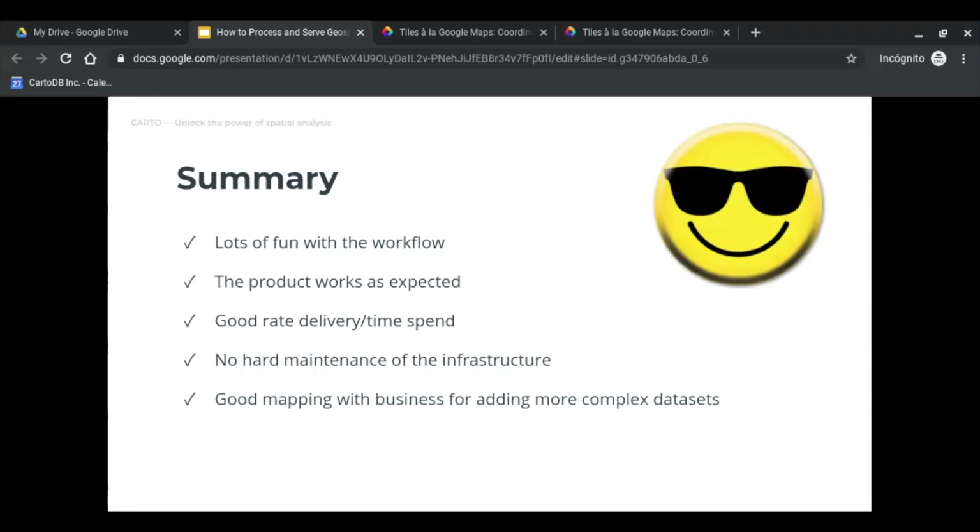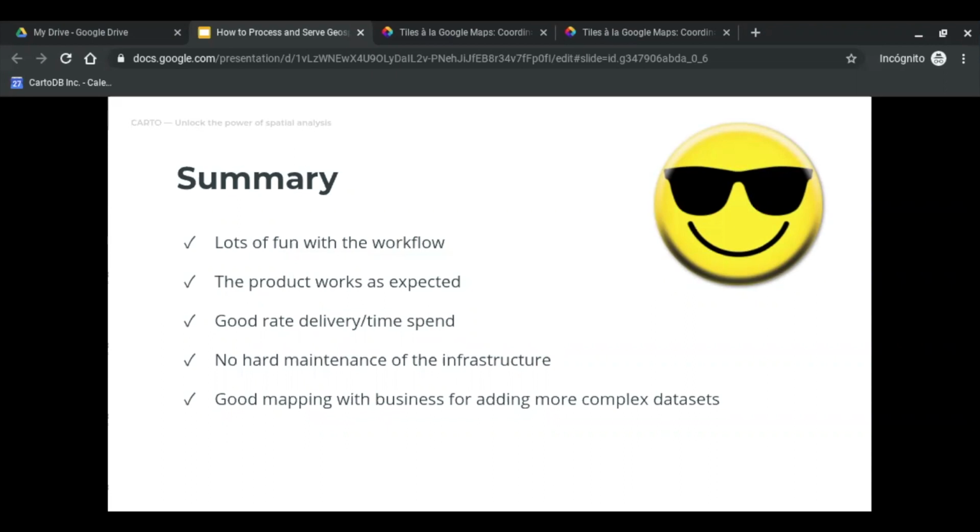That is the summary. A lot of fun with the workflow. I enjoy a lot even working with Spanner and trying to figure out the performance there. I always do it with the monitoring console, checking all the time, saying, okay, that is getting 50 megabytes per second. Let's go. I need to speed it up a little bit. I need to go more.